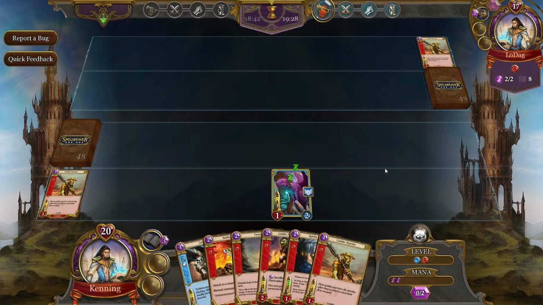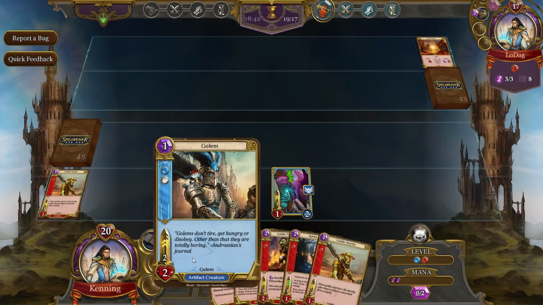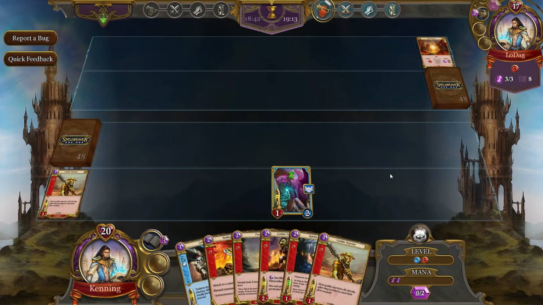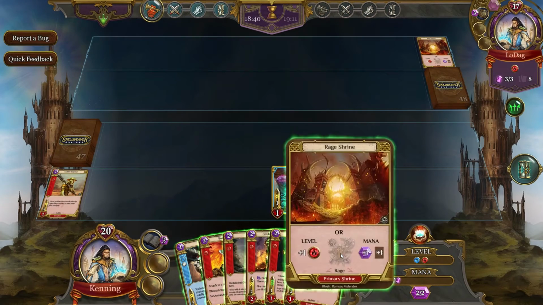So again, we don't have any shrines. What are we going to do next turn? We can always do Goblin Warrior. We can always throw away... Probably Boiling Blood if we don't draw into a shrine. We got another Golem. We may want to put that out for some cannon fodder, along with the Goblin Warrior. Another shrine. Okay, good deal.